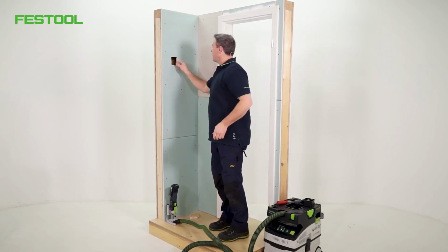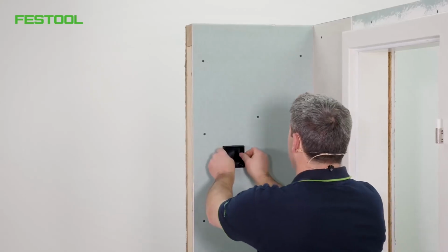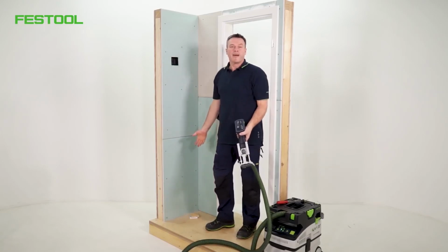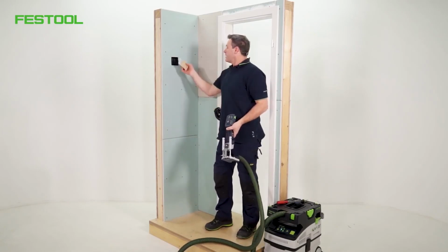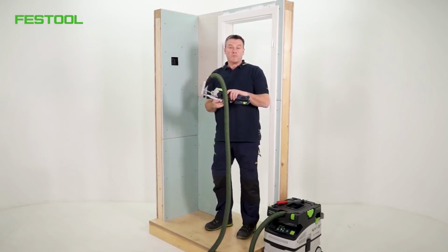The hole is cut out. The box should fit. It does. Perfect. I especially like that we've created hardly any dust doing this work. We only have these 2 cutouts. The precision is also excellent. This means it's a great solution for this application.